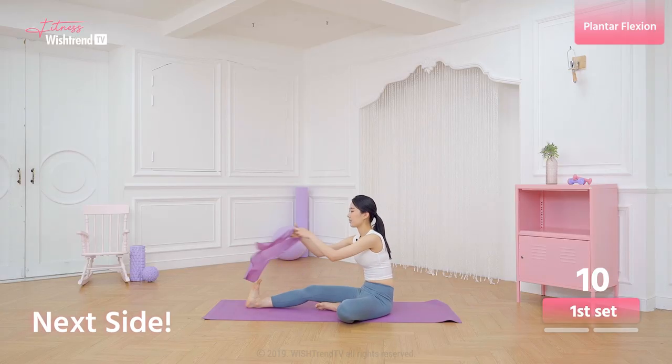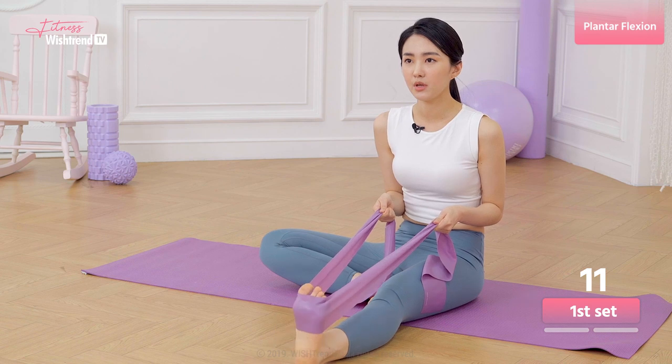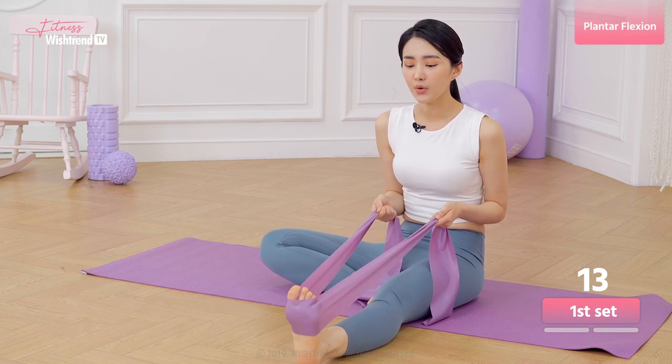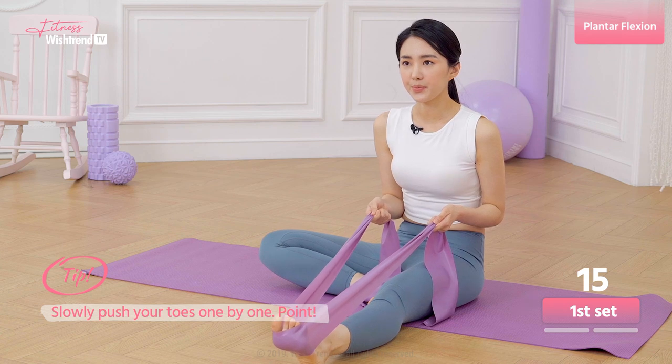All right, and I'm gonna face this way. Do you guys feel the muscles in your ankle and thighs contract and relax? Do not forget to breathe.